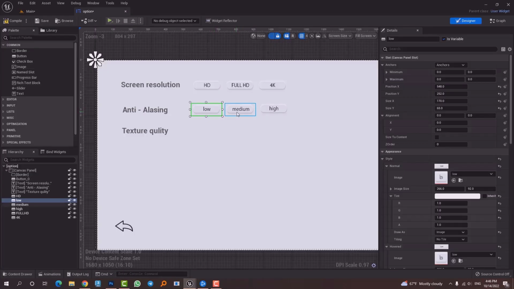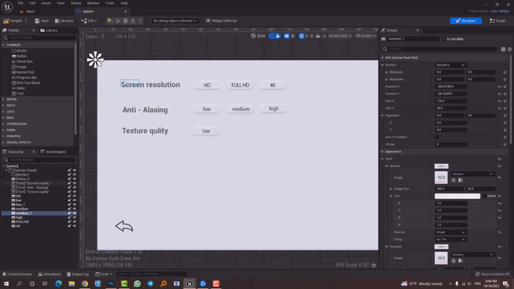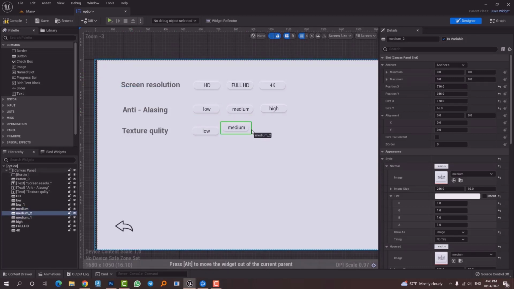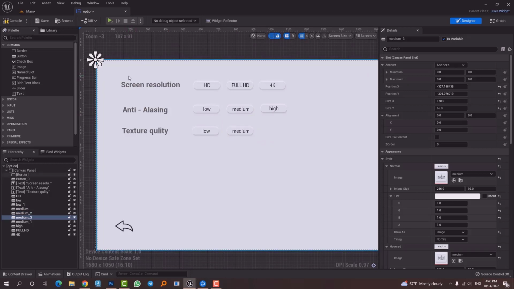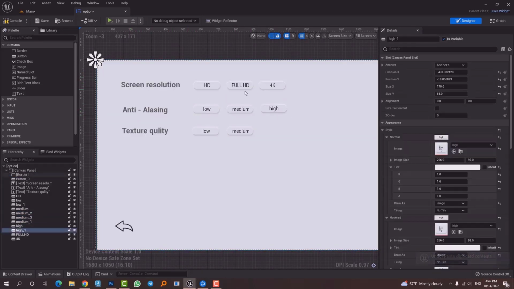So let's just start building the buttons. I'm going to use the same buttons that we just used. So start with low. I'm going to copy it and paste it here for texture quality. We're going to use the same exact buttons here. So I'm going to copy medium now and paste it to the right of low. Okay, and let's just do the same thing for high as well.